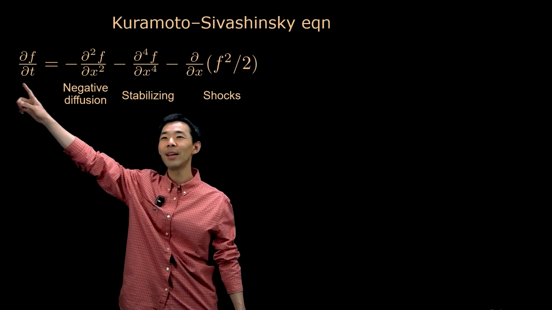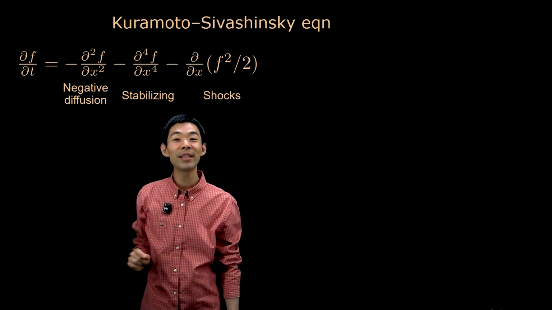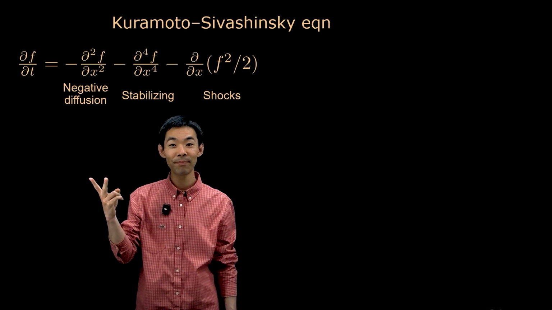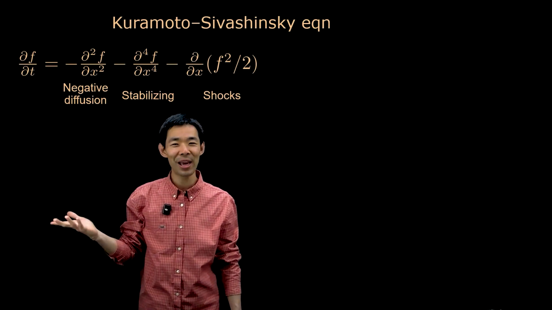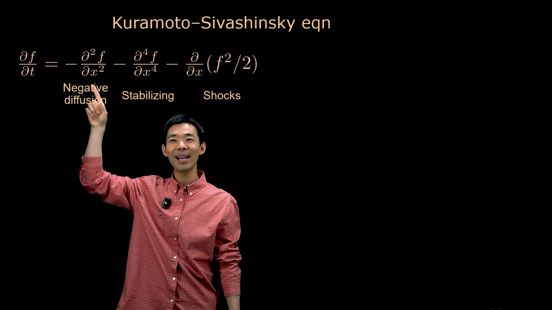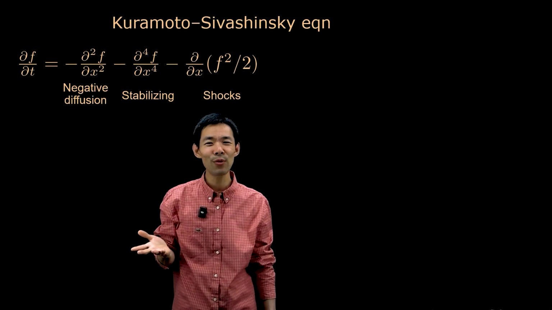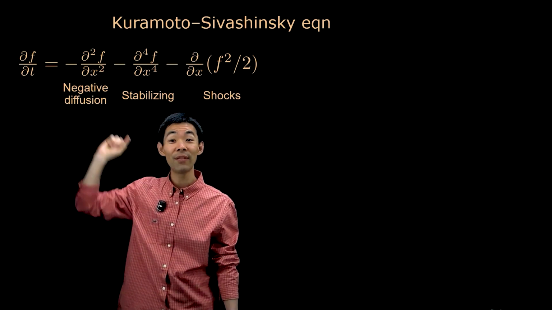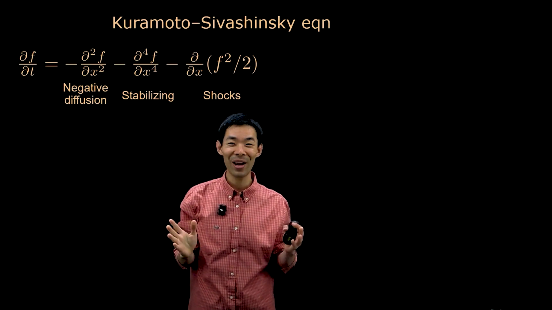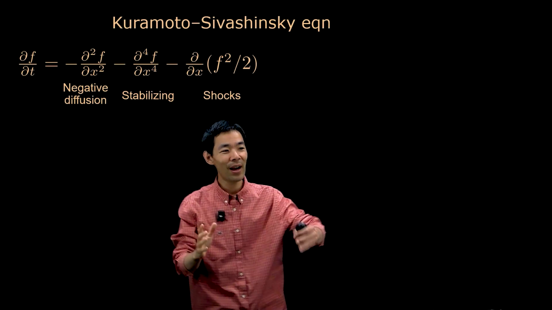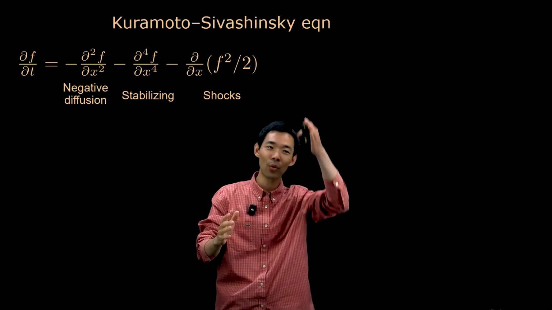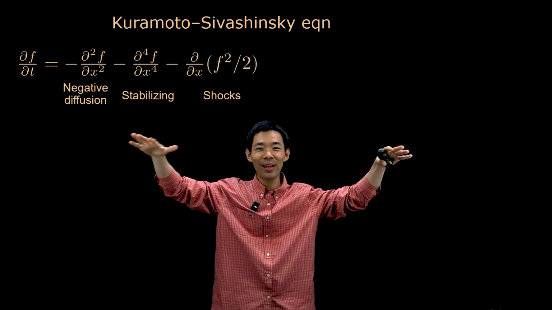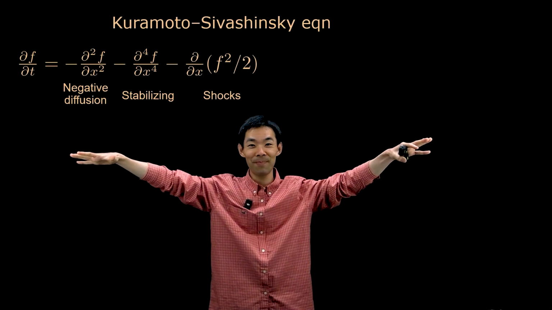First, we have a time derivative of some multivariable function f, which is a function in this case of position x and time. So the left-hand side tells you the accumulation. The first term on the right-hand side looks kind of like a diffusion term. If you have partial f partial t equal to the Laplacian of f, that is your normal heat equation or diffusion equation. That says if I have some pulse in concentration or a steep gradient in temperature or concentration, diffusion will tend to smooth things out so that everything is a uniform distribution.